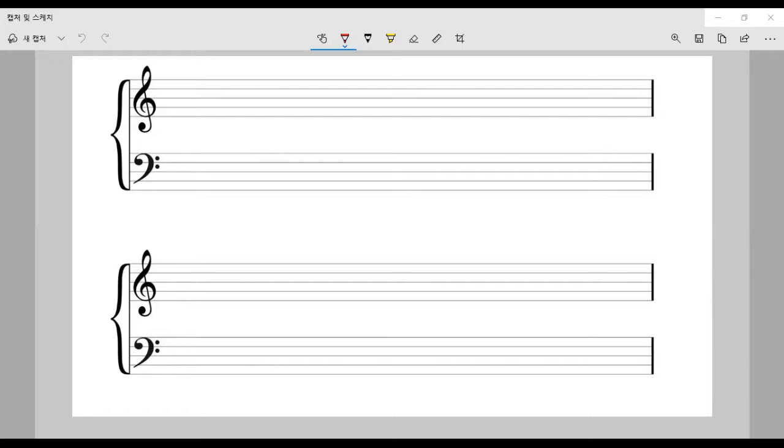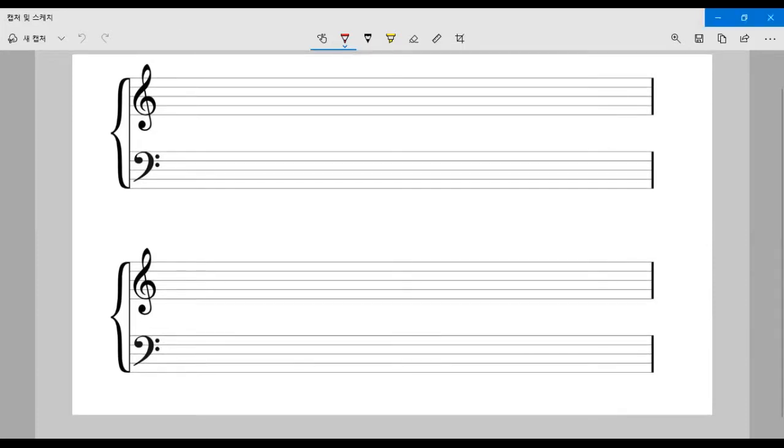Let me give you the names of some symbols. This one is the treble clef sign, and this one is the bass clef.